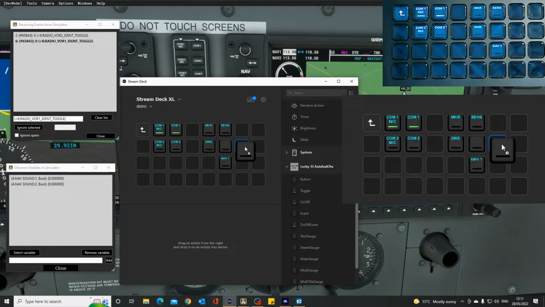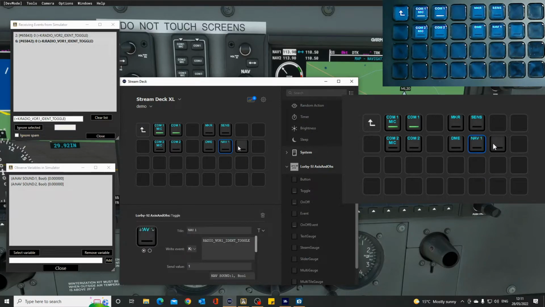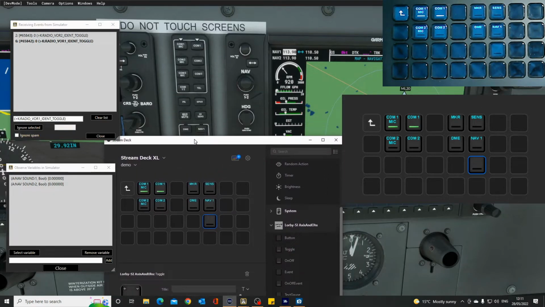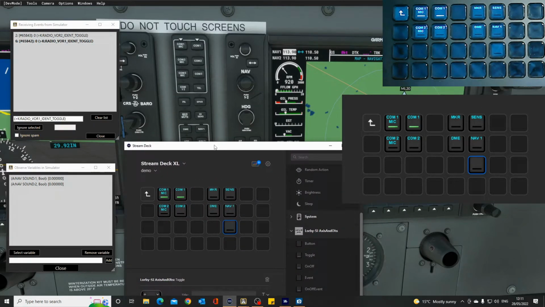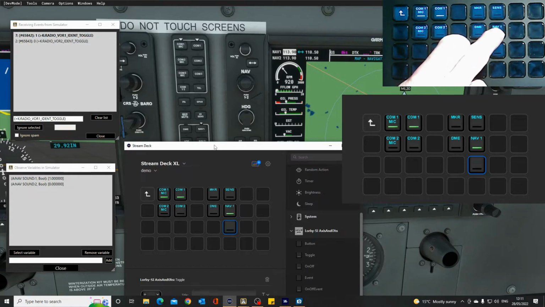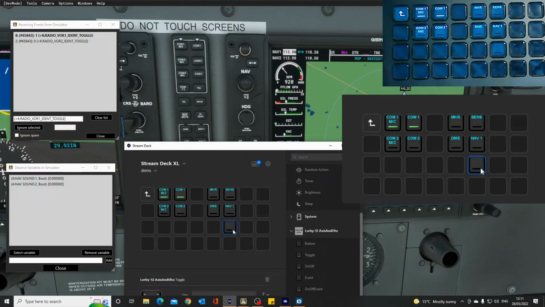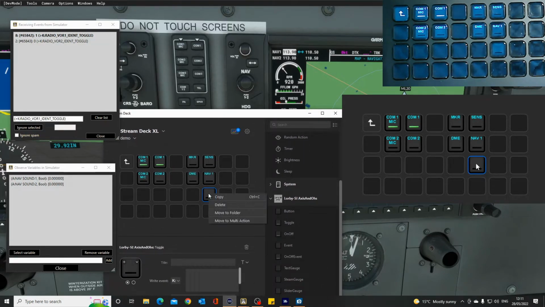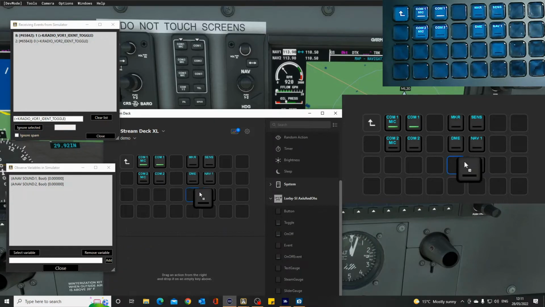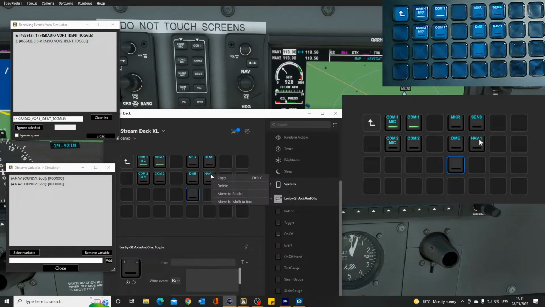Let's swap these buttons around. There we go. Right, skipping on nav1 and the real nav1 on and off. That's okay. So we're going to do the same for nav2. In fact, what we could do, let's just move this across, we'll use that later. Let's copy this and edit this down. We'll paste it into here.